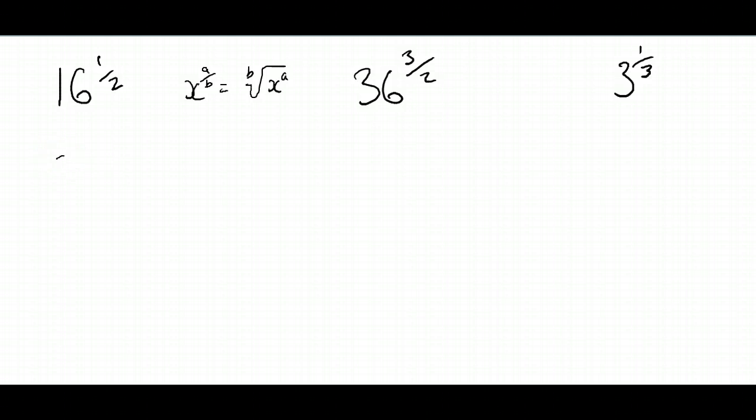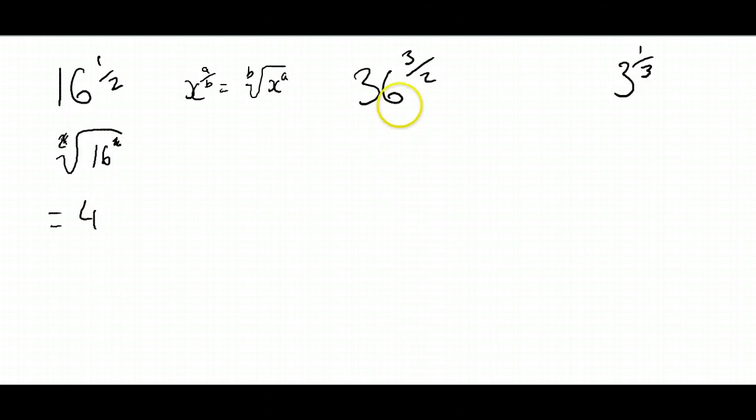So this is going to become, we put a 2 here, and we put 16 in here to the power of 1. The 1 doesn't do anything, so we don't need that. The 2 doesn't do anything. We assume whenever we see this that it's a square root. We only do another root if it's a different number up here. So that's the square root of 16, which hopefully you can see is going to be 4, because you need 4 times 4, 4 squared, to get to 16. So hopefully you can do that one without a calculator.